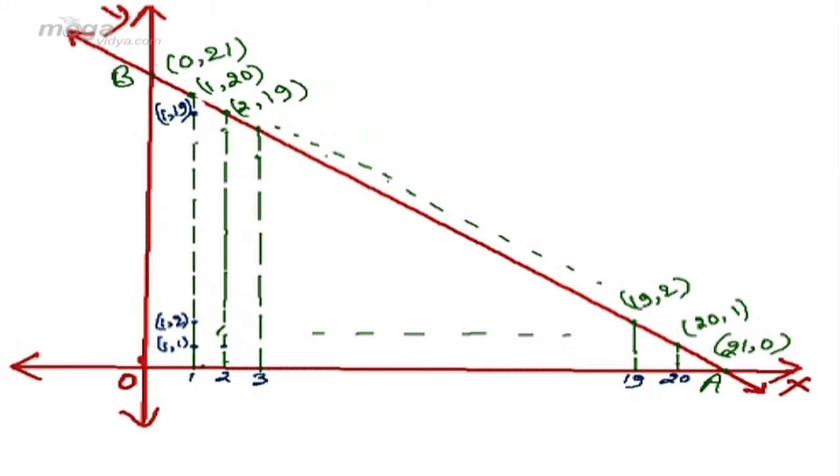In the same way you can move here. The first point is (2, 1), next is (2, 2) and finally the last one is (2, 18). So there are 18 points on the second line. On the third it will be (3, 1), (3, 2) and the last is (3, 17). So there are 17 points. And similarly when we move here, there is only 1 point, (19, 1), and here there is no point at all.